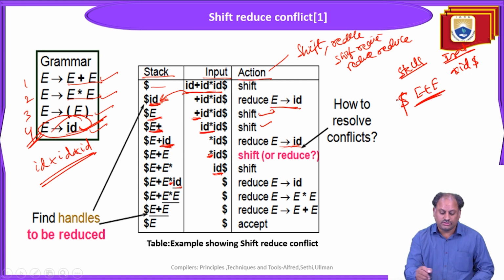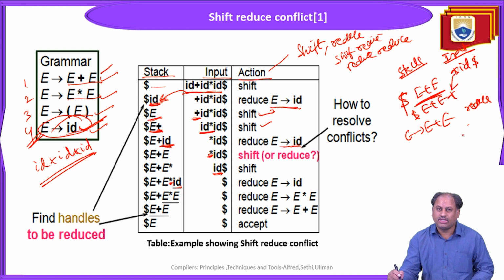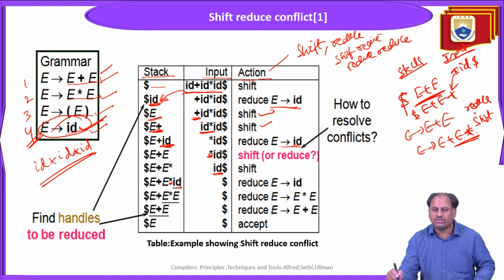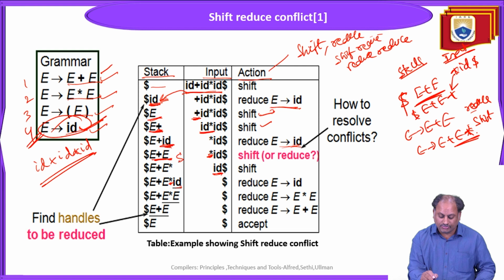Now as per the given rules, E derives E plus E is to be applied. When this is applied, we can say that it is a reduce action, E derives E plus E. There is also a chance of applying the movement of the star. That means star is moved to the stack content, so we get E plus E star. That means here a shift operation we performed. Or there is also another chance: E plus E can be reduced to E, so you can get $E also. So either a shift operation or a reduce. There is a chance of applying the two actions, but which one is to be considered?